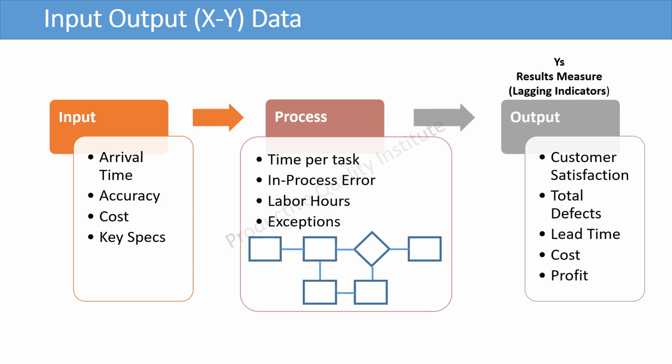Lagging indicators are typically output-oriented, easy to measure because they are results measures, but they are hard to improve or influence. While leading indicators are typically input-oriented, hard to measure because they are predictor measures, but they are easy to influence. The output is easy to measure. You either solve your incidents in 48 hours or not. But how do you influence the outcome? What are the activities you must undertake to achieve the desired outcome?